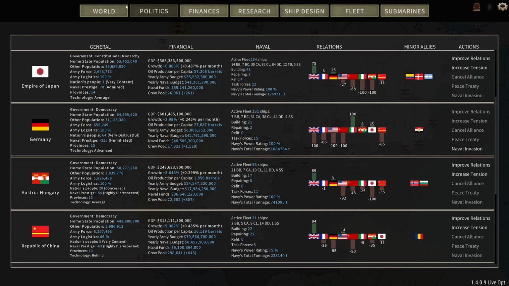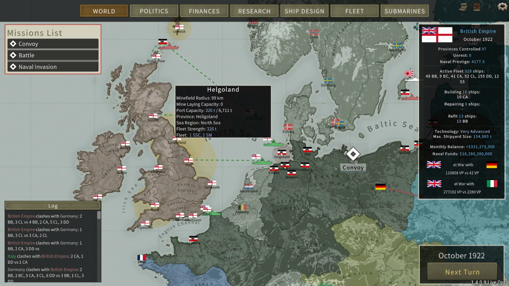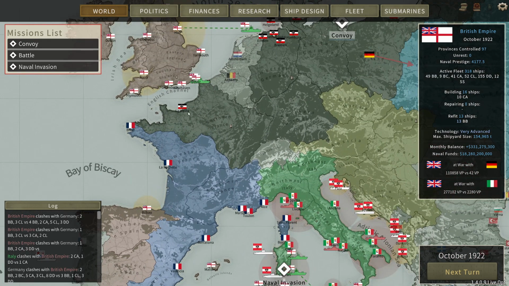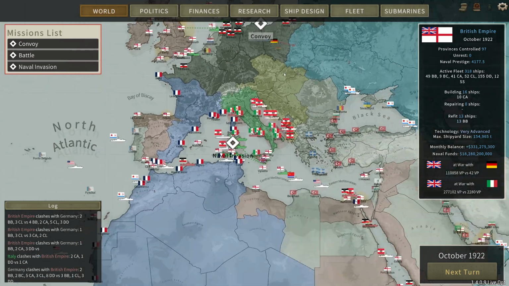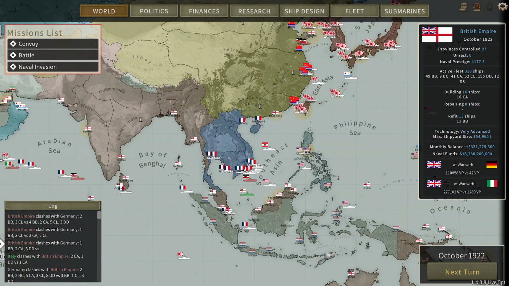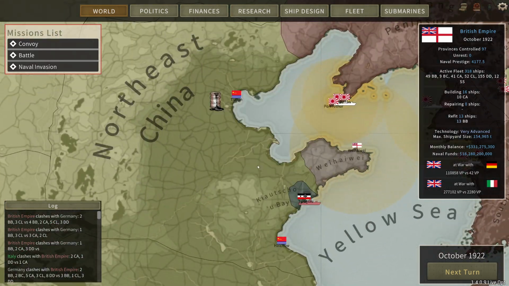However, Western Germany on Helgoland is not of interest to me. I want to take Northern France from the Germans. That's essentially all I want from them. I don't think they even have... Well, they do have something.